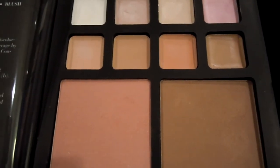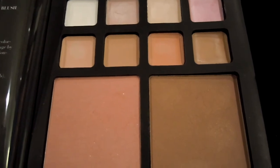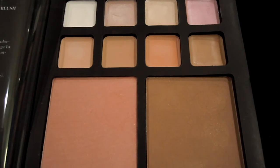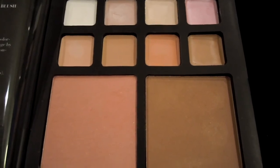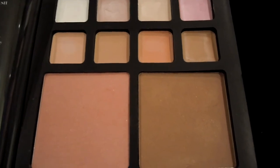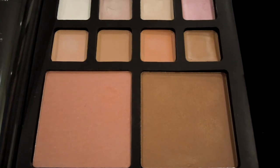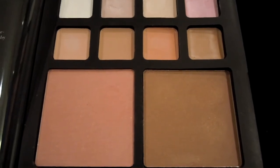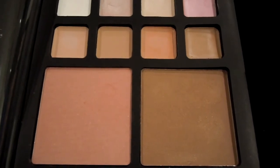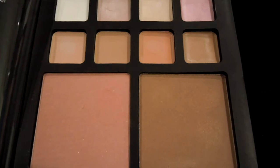So the concealers. Now, the one con that I can see about the concealers is that if you are more on the fair porcelain skin tone, or even the darker, more honey or almond skin tone, these concealers are not going to work for you. If you're in the mid-range for skin tones such as tans, olives, beige undertones, these concealers are going to be great. The reason why I really like these is, of course, your skin changes tones with the season. In winter, you're more pale. Summer, you're more tan. So I really like that for this reason.